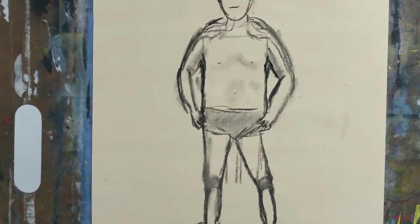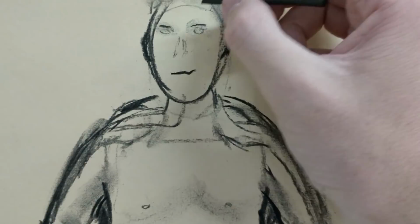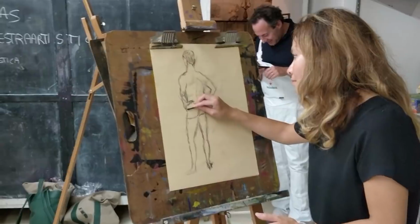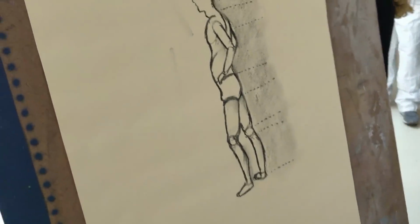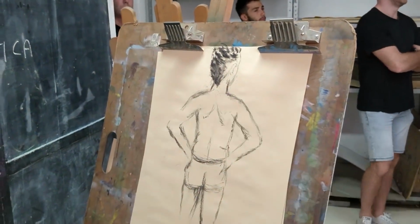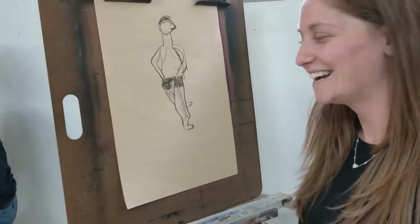Alright, kind of given up on mine. Maybe I'll give him some eyebrows. I have no idea. Art is subjective. That's my kind of art. Well, that's really good. How's yours? Oh, what? Yours is sick. It's not proportional. That's futuristic though. I like the lines. Oh, that's good. You put your haircut on him. Oh, wow. Yours is so clean. And naked. He's naked. Yeah, I really like yours.